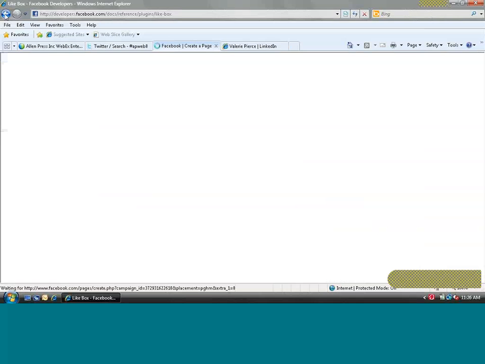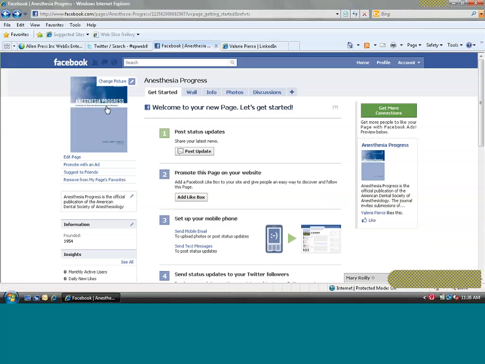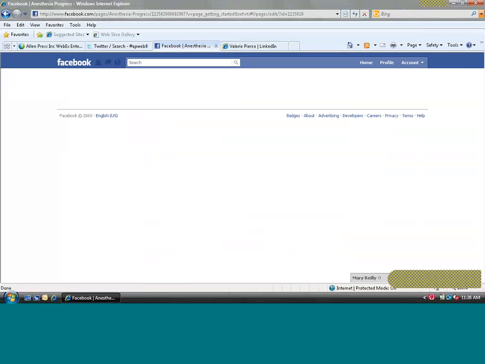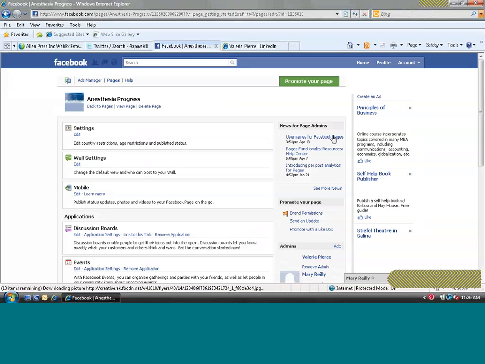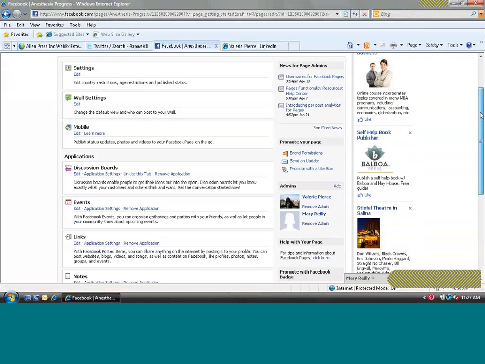You can also add several different administrators to the business page, so if an employee leaves your organization, you can still access your site. You will definitely want to add more administrators to your Facebook page. Facebook does not limit the amount of administrators you can have. So in order to do that, on your Facebook page, underneath the journal icon, you'll see the Edit Page link. You'll just click on that. And over in the right column, it has your administrators, and it gives me the option to add people, or I can remove them as well.